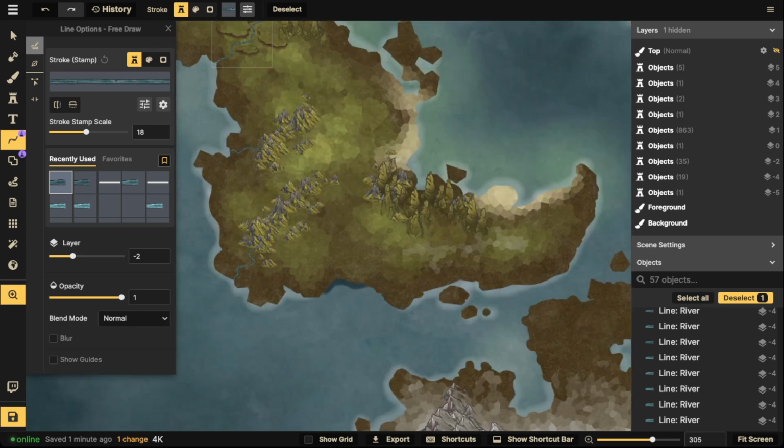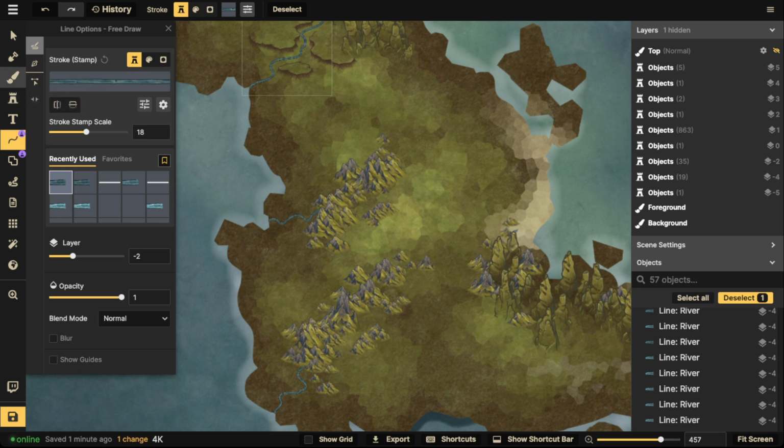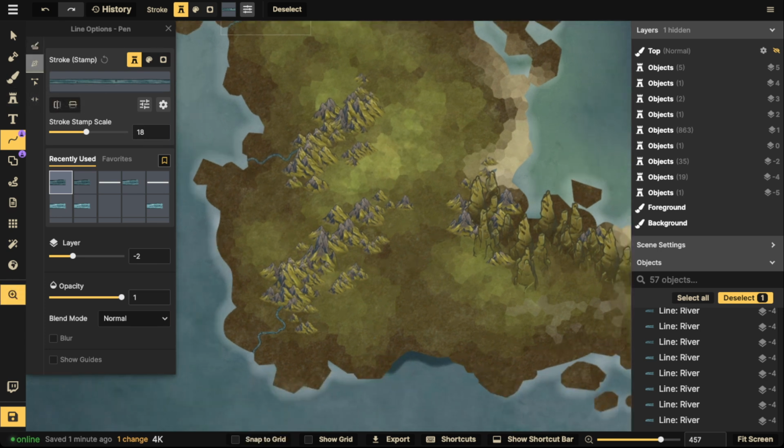Okay, let's keep going here. I've noticed that there's a ton of areas that don't have rivers, so this is going to be the last bits that we're going to do. We're just going to add in the last bits of rivers and then lakes, and then we're going to call it good. I hope you guys found this useful.